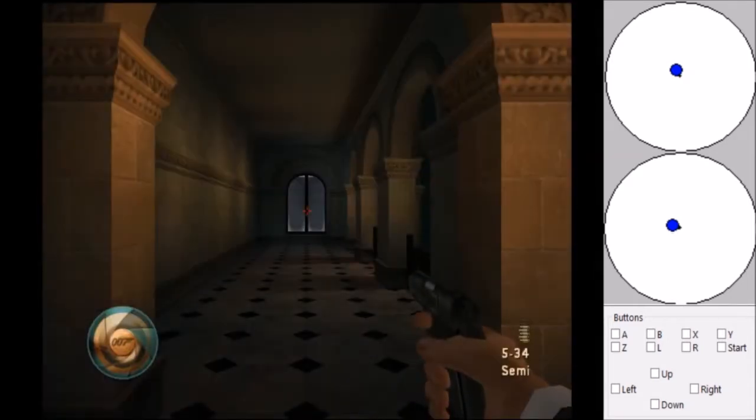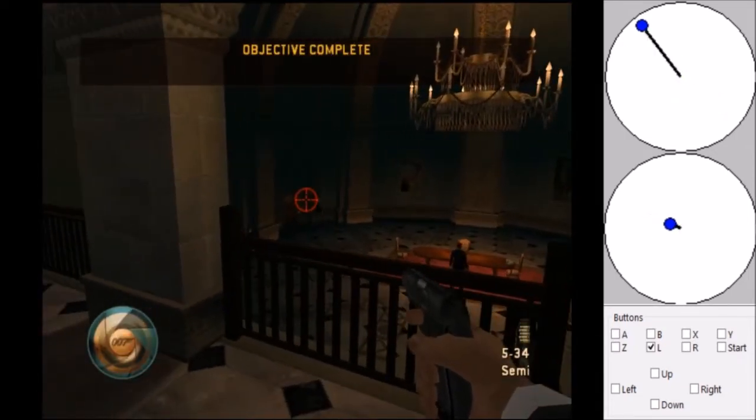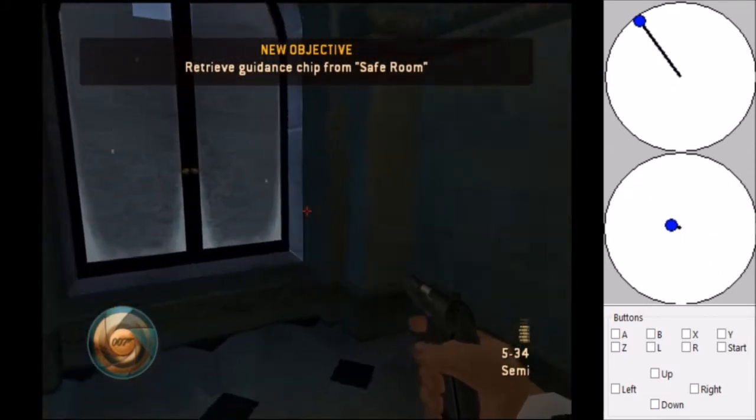I'm going to make another save state here. And what you want to do is just activate this cutscene. So there's two ways to get out here. You can go through this door, or you can go through this window. The window is faster, so that's what we're going to do.